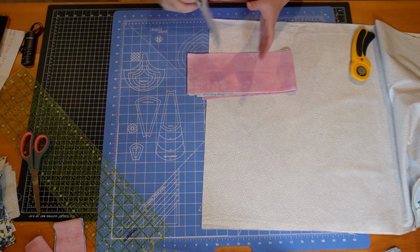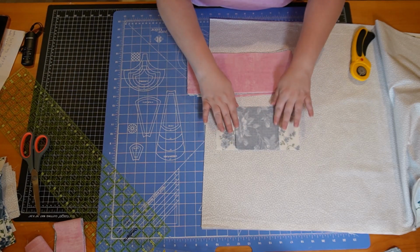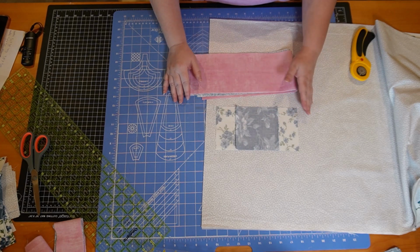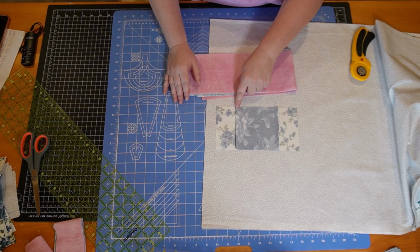And when I am pressing, I'm pressing the center square to the outside, and then that's going to make a difference when we get to the next section, because we're going to press that to the inside so that when we have to sew that on, it's going to nest with this seam.